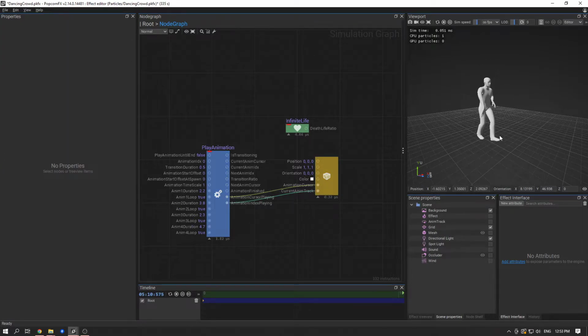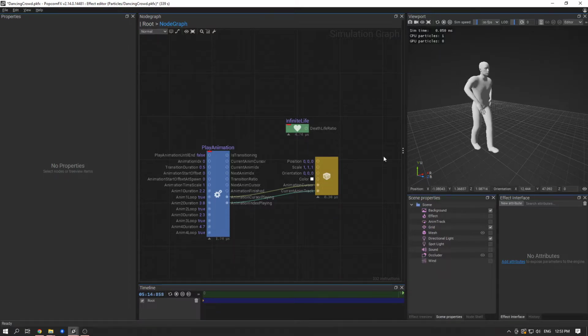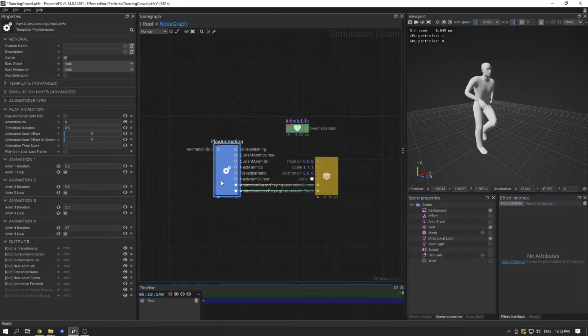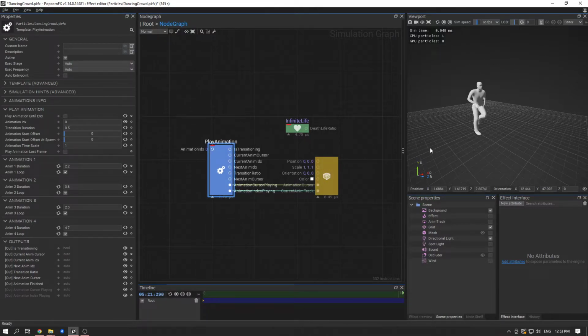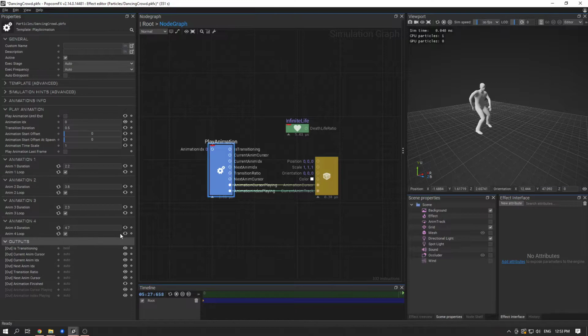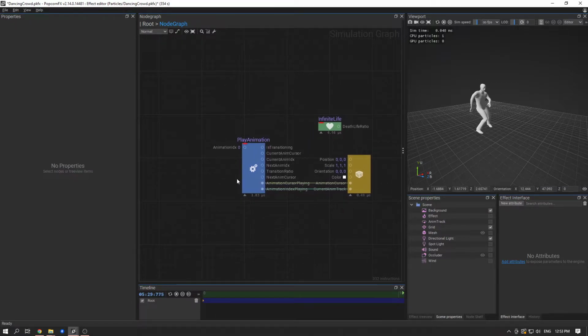And there we have our character automatically dancing. Here it's just going to dance with the first animation, index 0, and it will loop, as we said that the animation should loop.